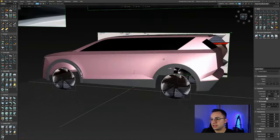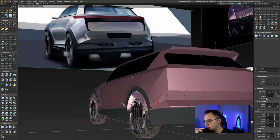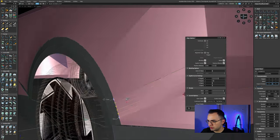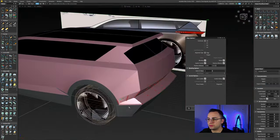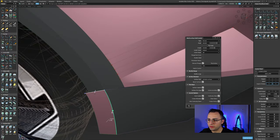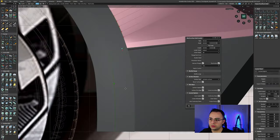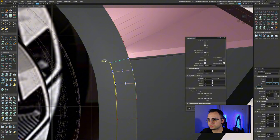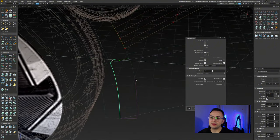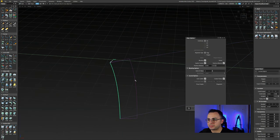So I am just slightly implementing the changes to the front wheel lip as well. Position aligning while the partial option is open. I'm extending the chamfer through the whole wheel lip and simply aligning the rest of the surface according to that.